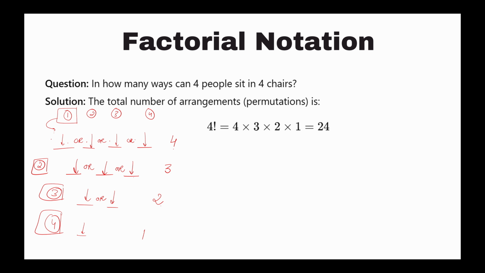Now once the first step has been taken, 1 has been seated, now we have to seat 2 as well. So this would be AND here. After 1 is seated and 2 is seated and 3 is seated, then we can make 4 sit, right? So this would be an AND here, and this would be an AND here. So my answer, or total number of ways in which I can seat these 4 people in 4 chairs, would become 4 into 3 into 2 into 1, which is nothing but my 4 factorial.